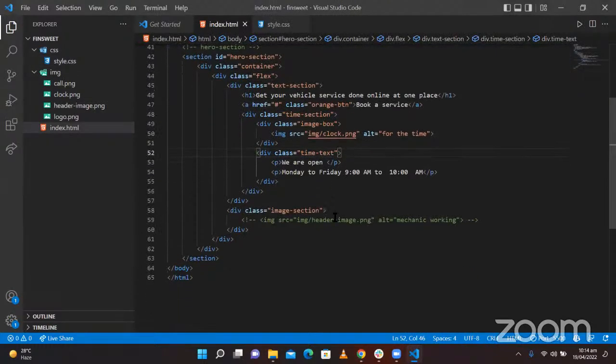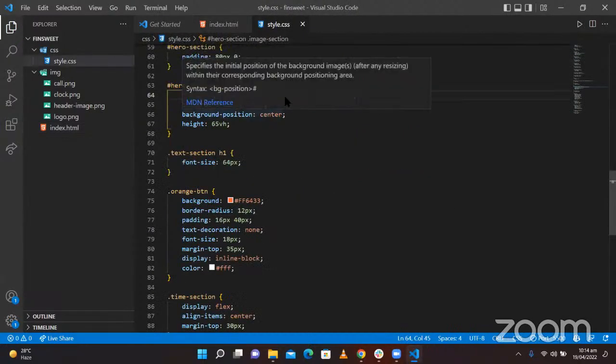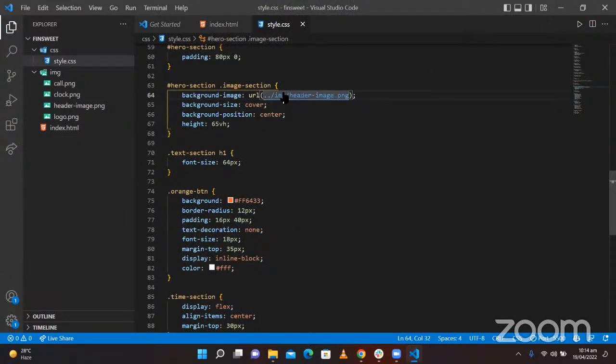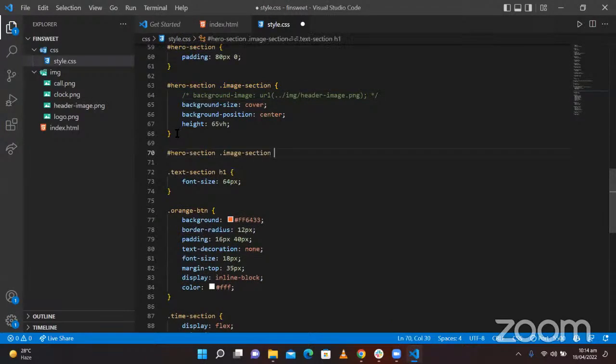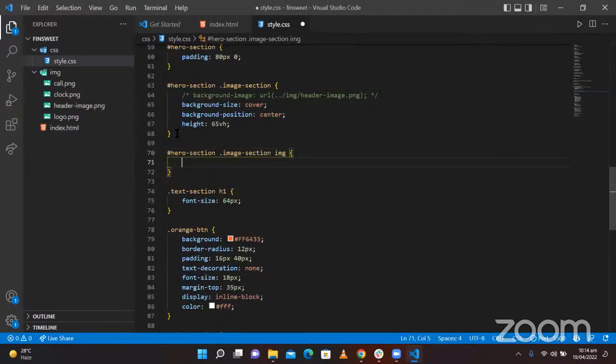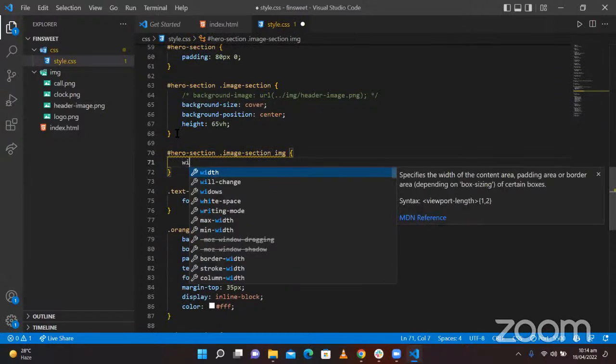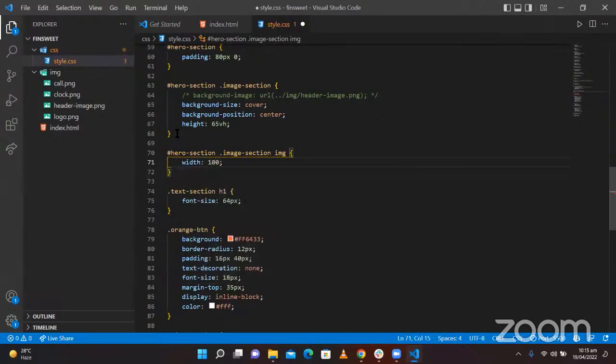So if I bring this back, instead of using a background image, I want to target the image now and give it a width of 100%. I'm going to explain if it works out. I'm just trying to confirm something.